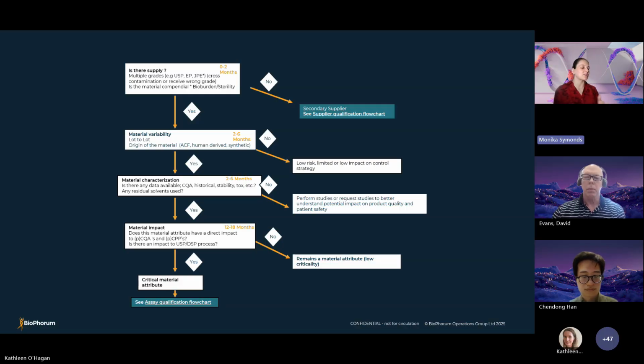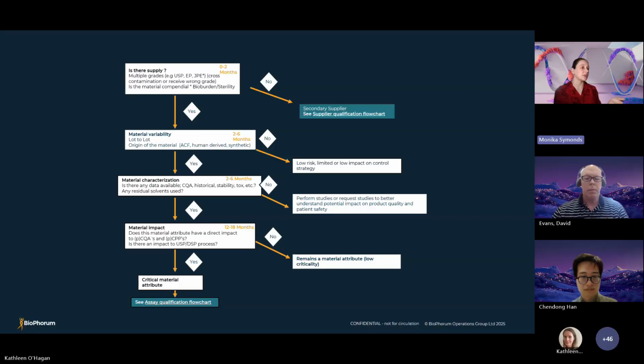Basically, you want to know how pure your material is, how stable it is, and what effects it could have on your product. Because whatever impurities, residual solvents or toxins are in your raw material have the potential to pass along into your product. So those are very important to control for.